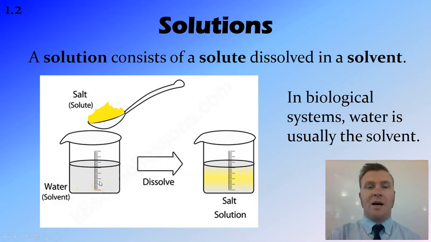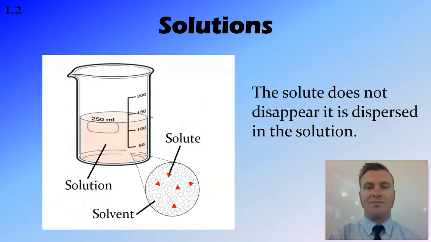Now this is a good example because in biological systems, so in living things like the cells in our body or the cells in plants, water is the solvent most of the time. And a way that we can remember this is by using a bad European accent and saying water is the solvent, which sounds really silly, but is an easy way for us to remember the difference between the solvent and the solute.